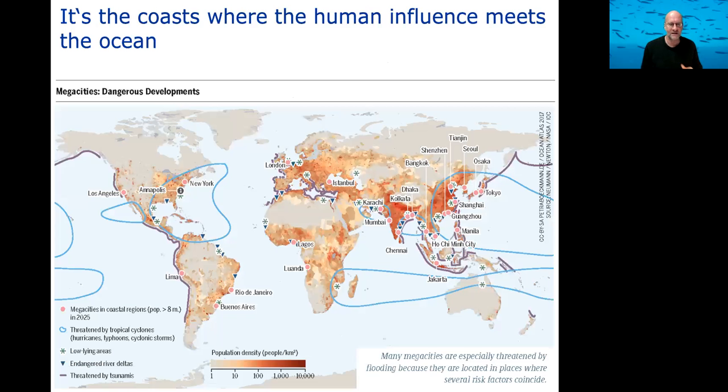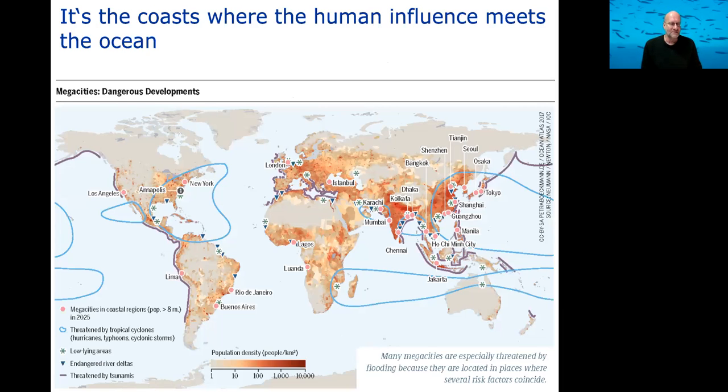Let's now focus our view on the marine or the coastal ecosystem. So where is it that the human Anthropocene influence, if you will, and the ocean really meet? That's of course at the coastlines. Many of you will know that a large proportion of the human population is living very close to the coastline, which means that many of the human pressures are particularly strong along the coast.